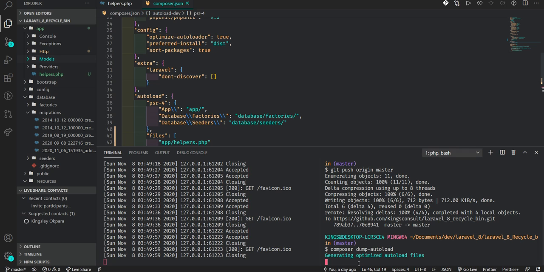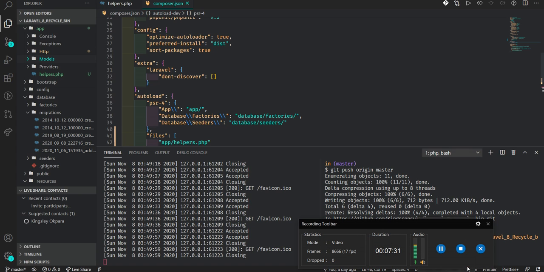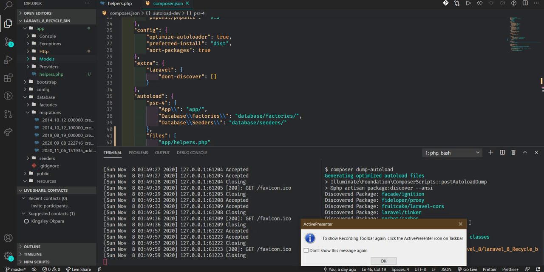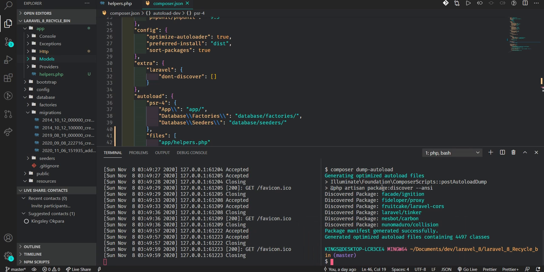When everything finishes, it's going to load anywhere we call the application. Then pause our video. Okay, it has finished loading. You can see that it has finished generating our files.